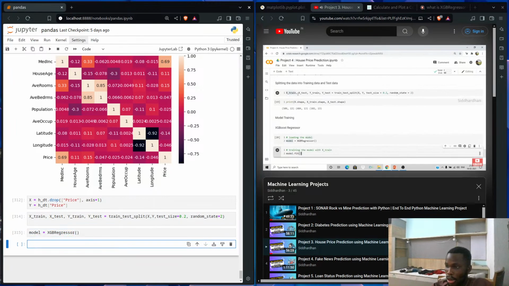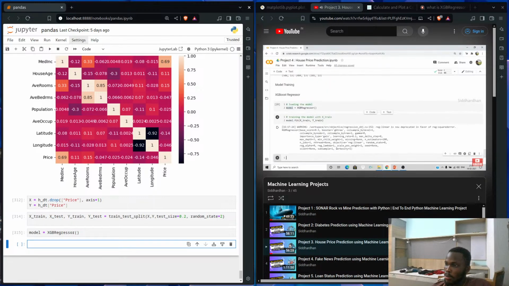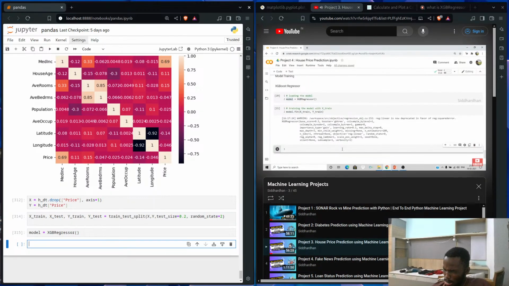This X train basically contains the 13 features or 13 columns of the training data, and this Y train contains the price value of those corresponding rows. So we need to mention both X train and Y train. I represent it here: model dot fit X train, Y train. You can run this. Here the model will be trained, and these are the various parameters with which our model is trained. Now we can evaluate how well our model is performing. This step is called evaluation.